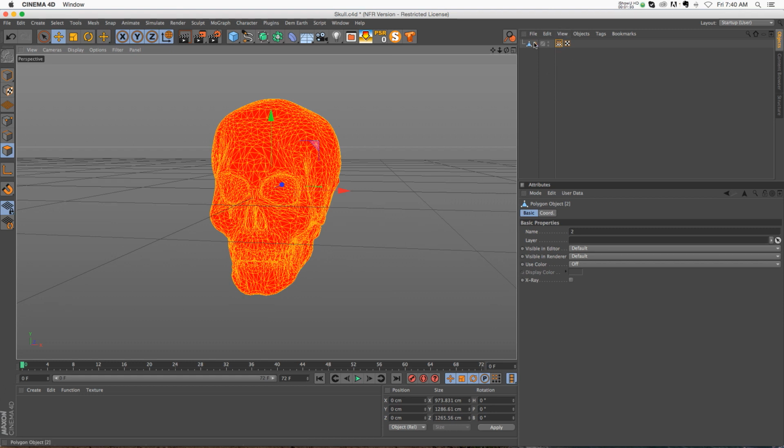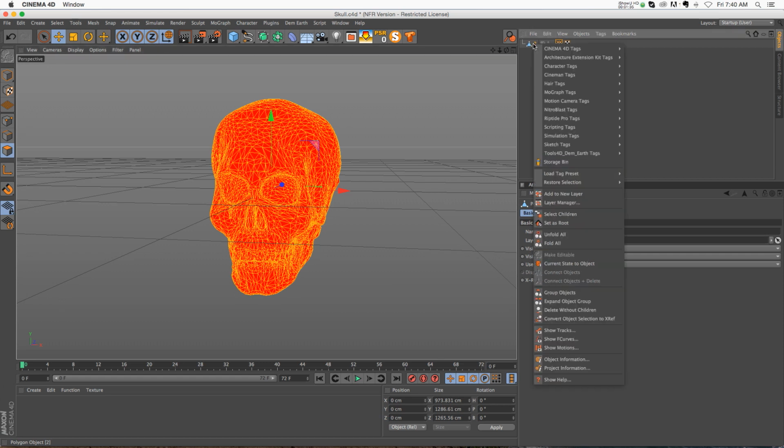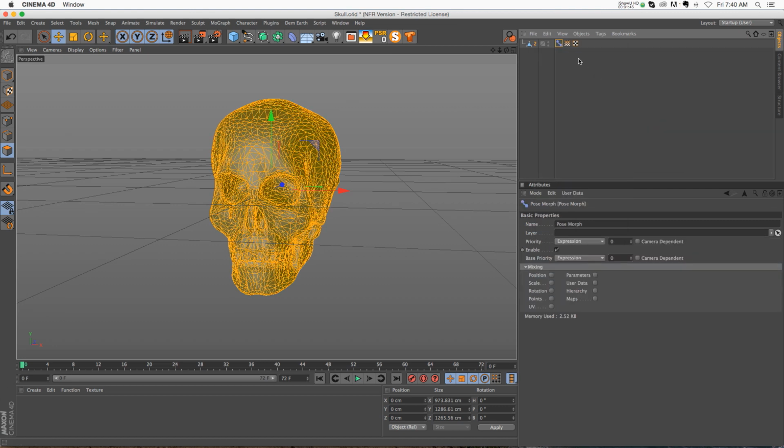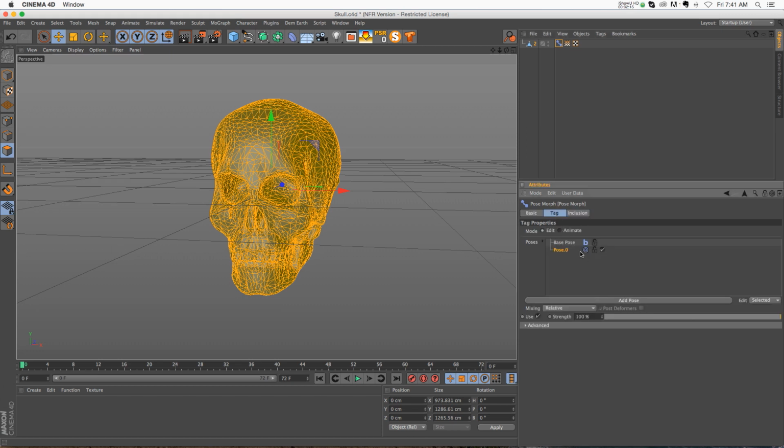And now we're going to add a Pose Morph. And if you haven't used a Pose Morph, you just right click, go to Character Tags, and go to Pose Morph. And Pose Morphs are really handy in character animation, but they're also very useful in MoGraph too. So what Pose Morph does is it captures different states of your animation, and then you can animate between those two really easy with a slider. So you have all of these different options. What we're going to be using is maps for the vertex maps. So we'll click that on, and it's going to add that vertex map pose already.